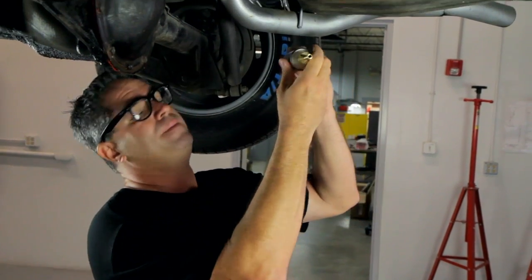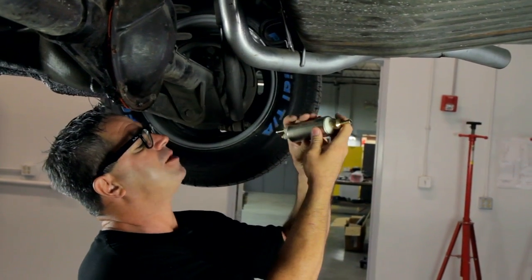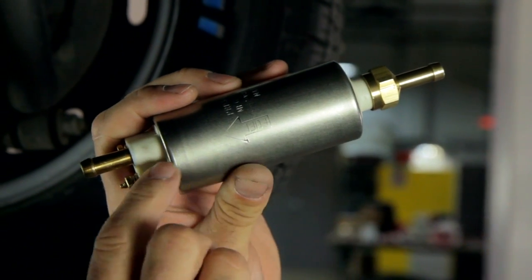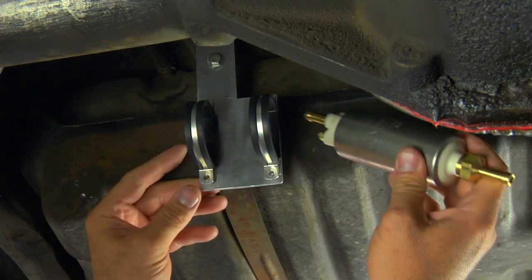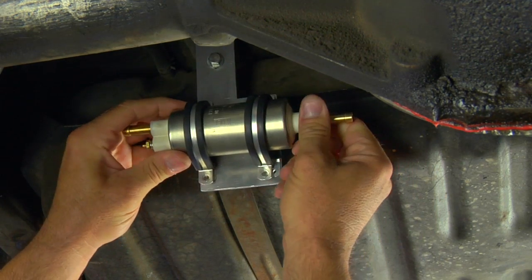Now, the pump itself can be mounted either in the tank or externally. Keep in mind the pumps are all marked with a flow direction arrow. You want to be sure to mount it so that the flow is pointing toward the front of the car, because pumps are designed to push fuel, not to pull it from the tank. So keep in mind for mounting, keep it down low so it's self-priming. Gravity will route the fuel into the inlet, and from there it goes forward to the front of the car.